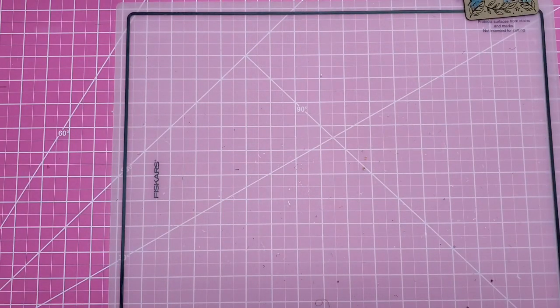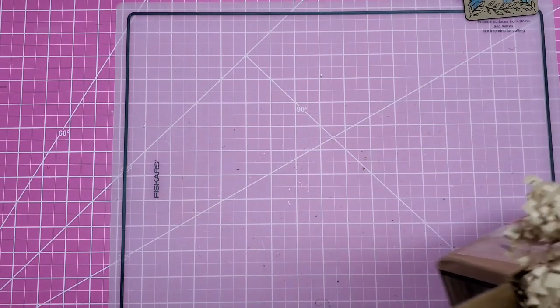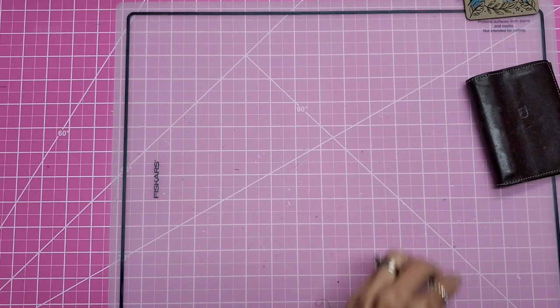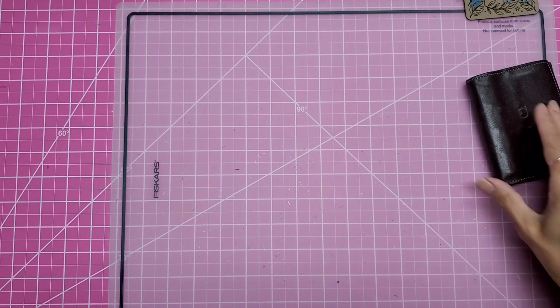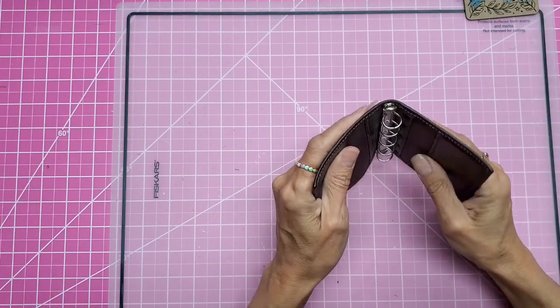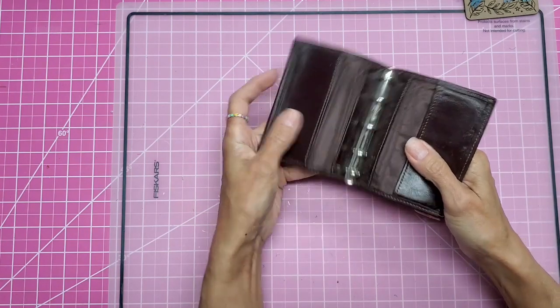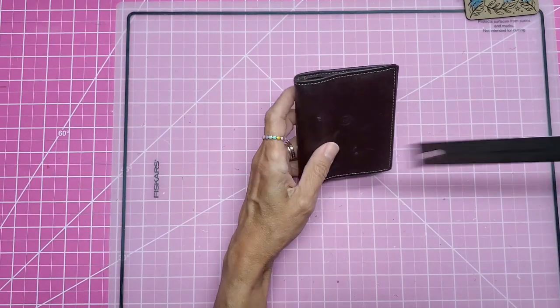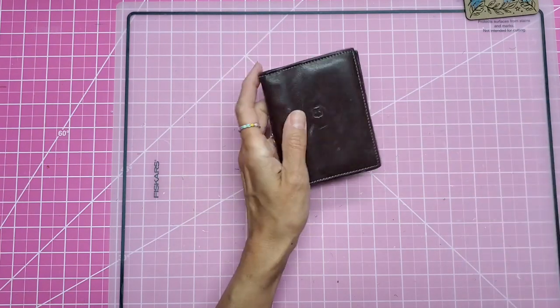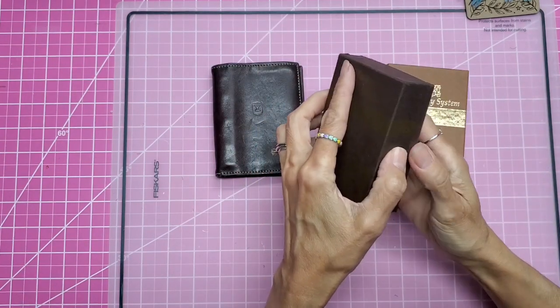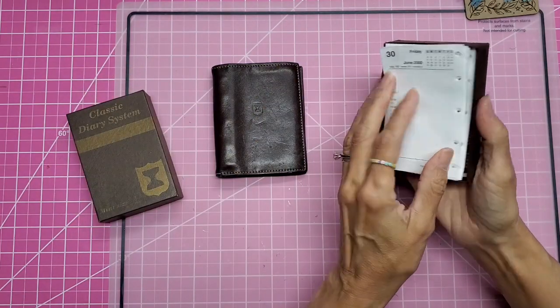Let's clean up. I went to the PO box today and I really wasn't expecting this. So sometimes people ask for my address that they're going to send me something, but I don't go to the PO box right away, and so then I forget who asked for my address. I was really stunned because I didn't know I was going to receive anything. This is like a vintage pouch with rings on it here, five rings. What size is this? Closed, it's about three and a half by four and a half. And then there was classic diary system, which I had never heard of.